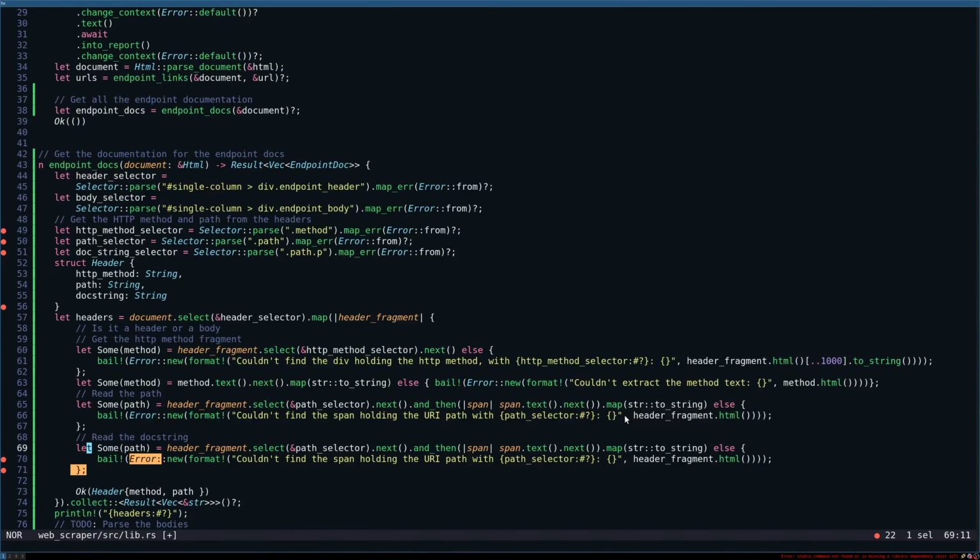Poor Rust Analyzer is freaking out right now. And in that case, it is a span, and then it's a p, and just dot text. That's all we need. Same thing. Couldn't find the. I guess we shouldn't specify the element, or just say element, because it might change later.